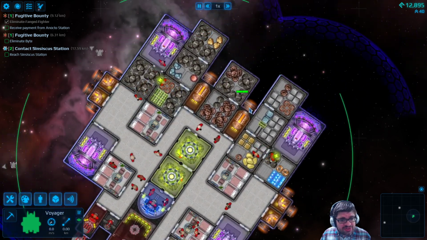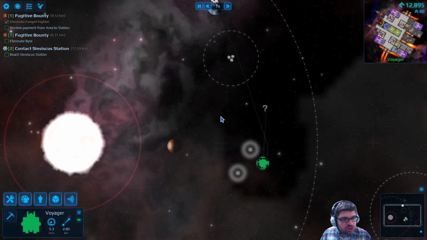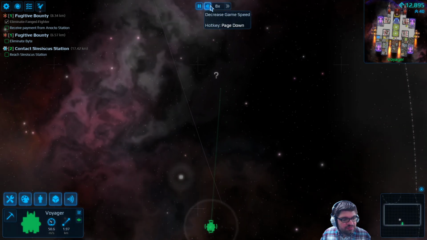All right, so I've collected everything. My cargo holds are getting to be full, but I could probably wreck something else real quick. Let's explore this signal before we go back home. Let's go ahead and fast forward time a smidgen.